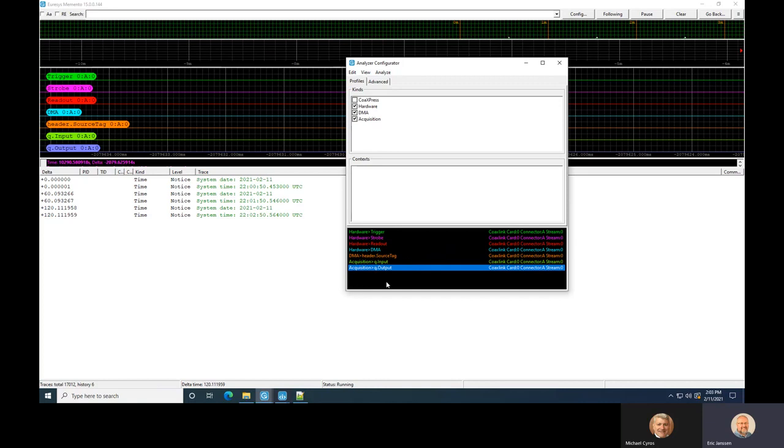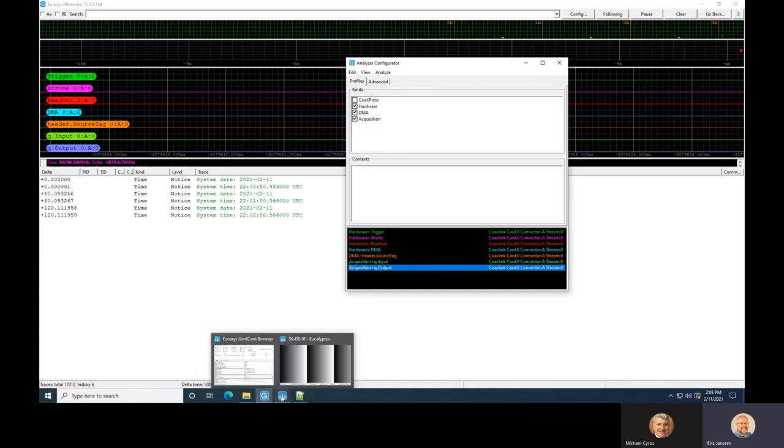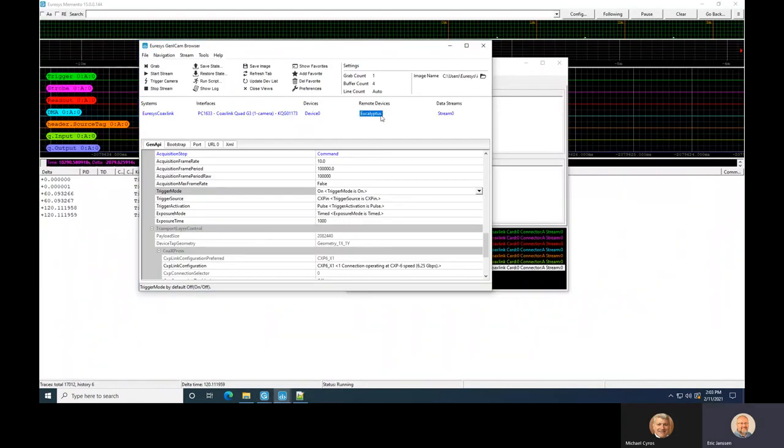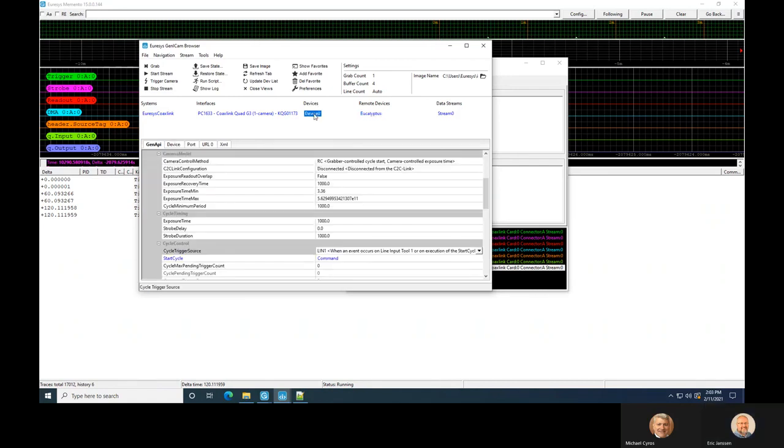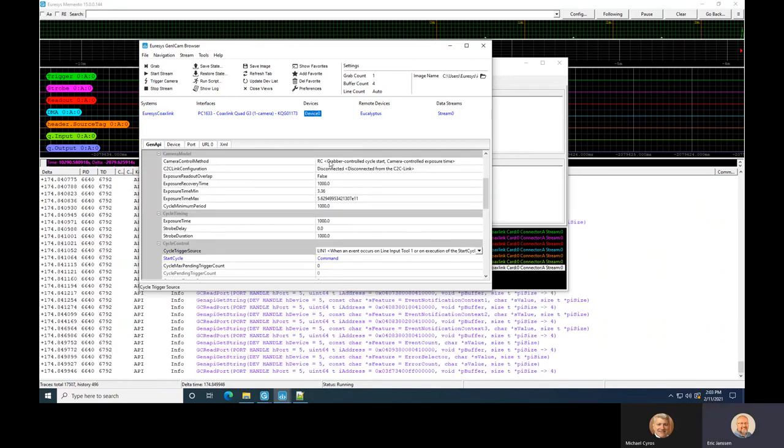Okay, this being done, to generate my images, I'm going to use GenICam browser. Here it is. In GenICam browser, I will set up my camera for triggering mode. I'm going to tell my device to be in RC mode and then taking trigger from line 1.